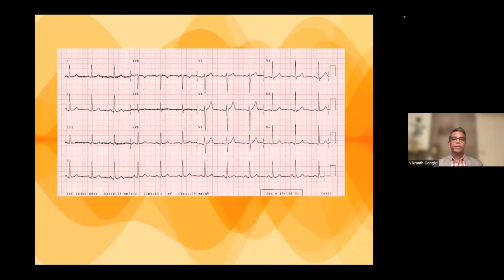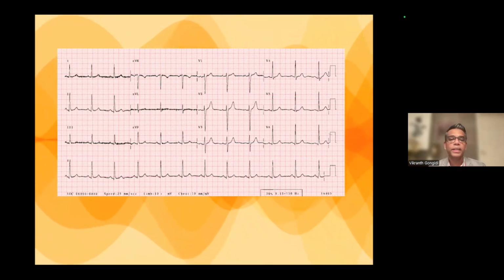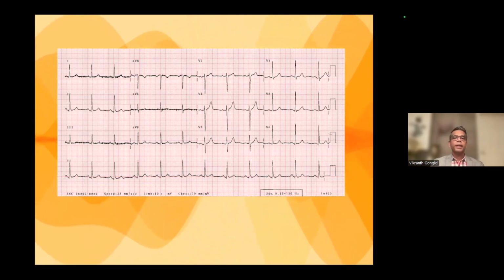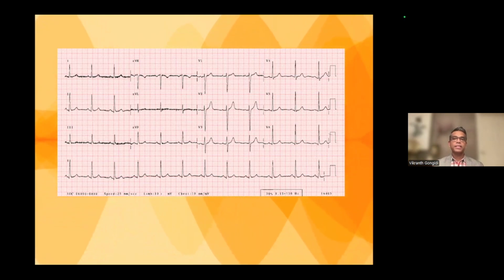So, for example, here's a strip. Again, you're starting from the basics. You look at the speed, and I think my picture is covering it up. But you see that every QRS has a small little P wave, and it's very regular. The spacing between the RR intervals is very regular. So this is a sinus rhythm.